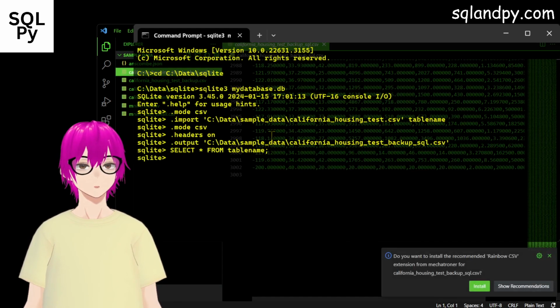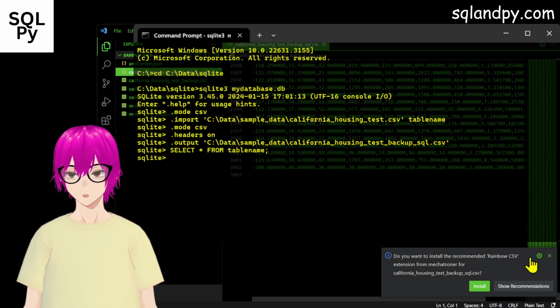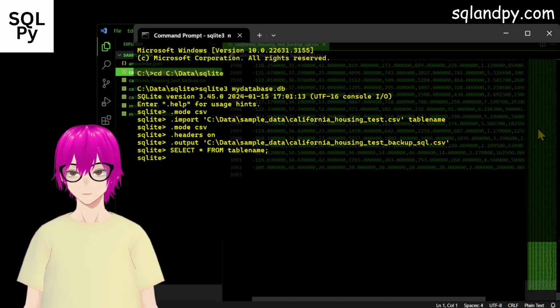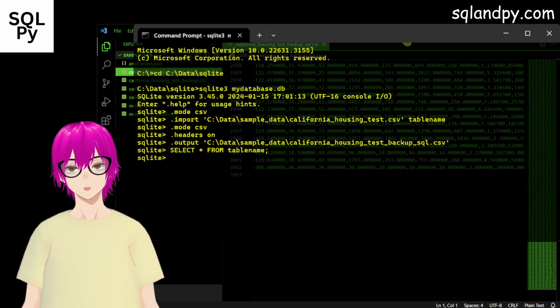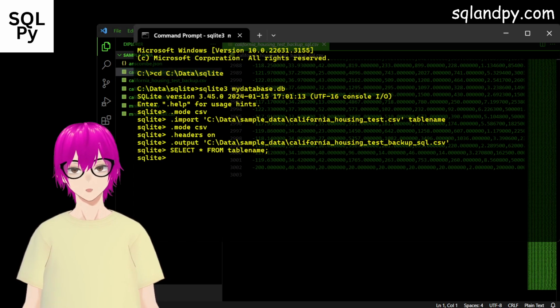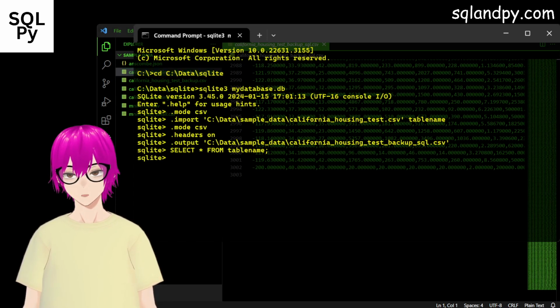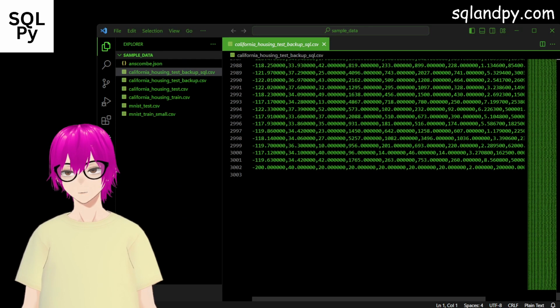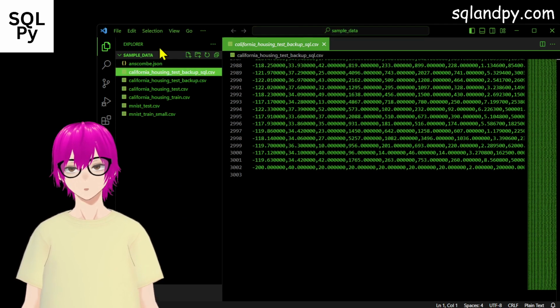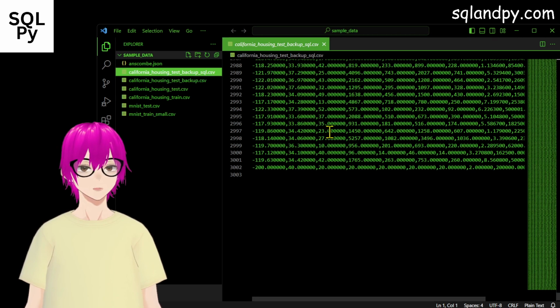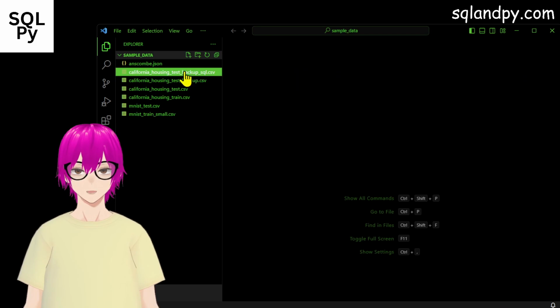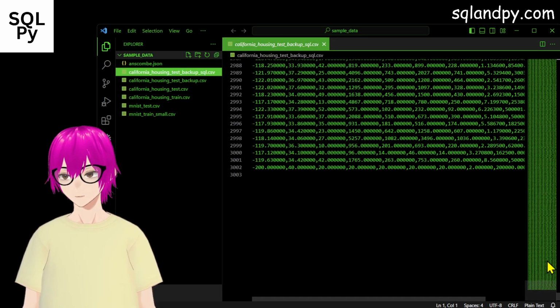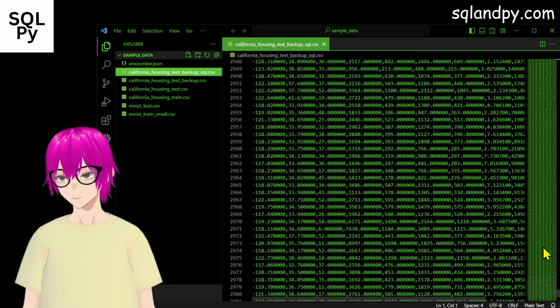And if we go into this CSV, we can see that it is the CSV that we're interested in. Let me just remove the command prompt so that you can see this is the CSV, and here you will see this is the contents of the CSV.